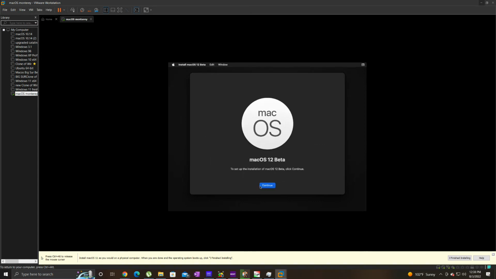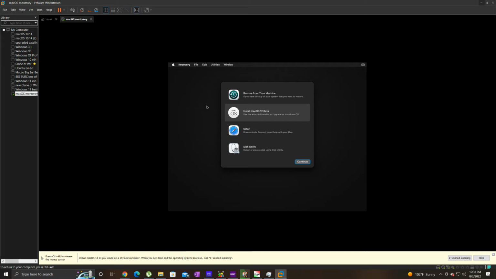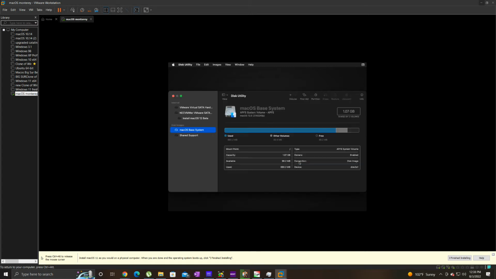I'm a dumbass. Why did I do that? You want to go to disk utility. That's right. It's been a while since I installed one of these. So you want to go to disk utility. I can't believe I forgot that.